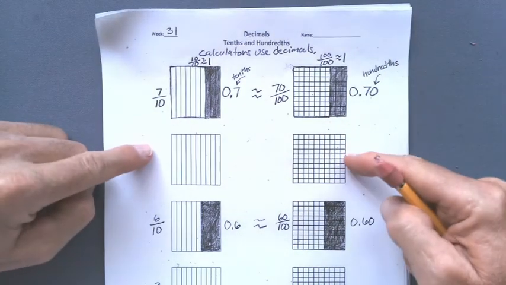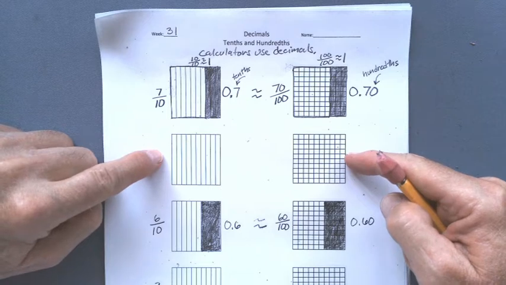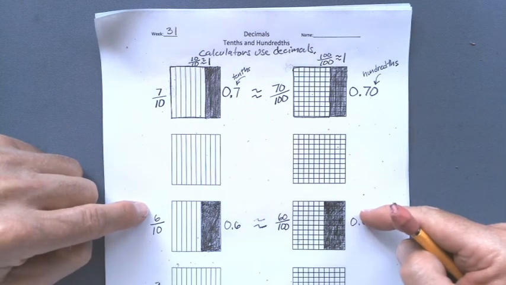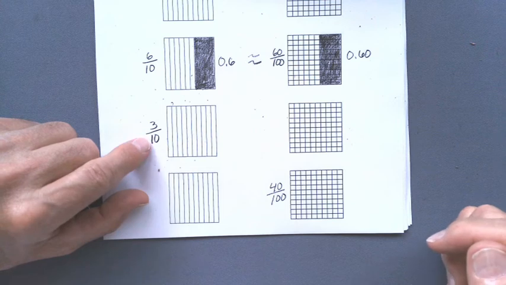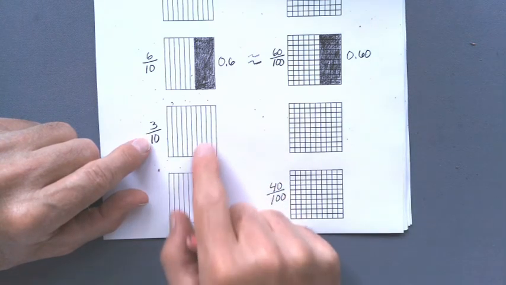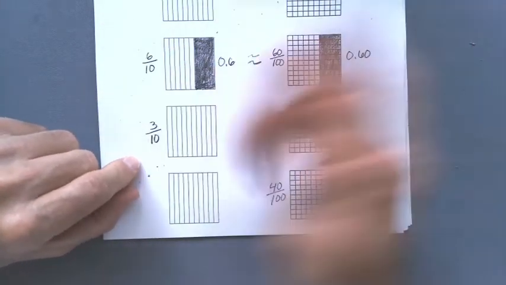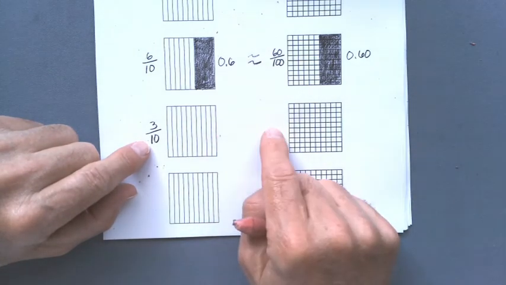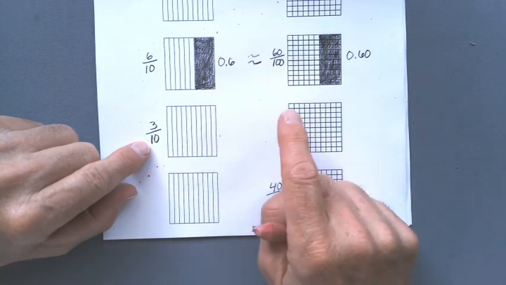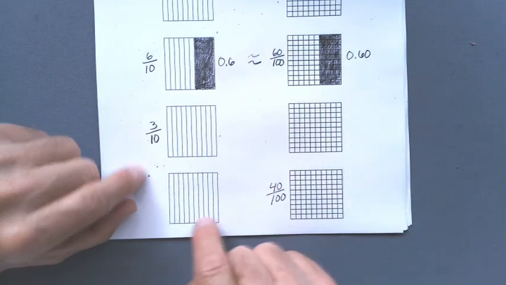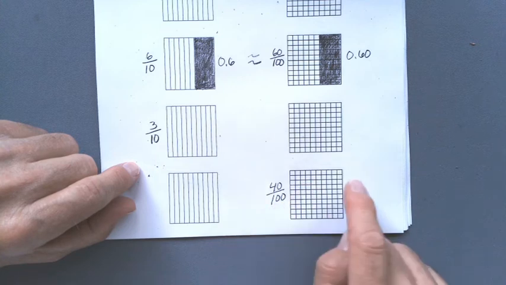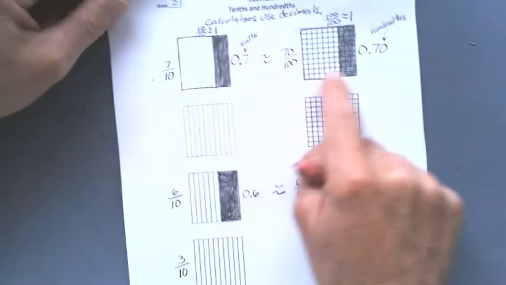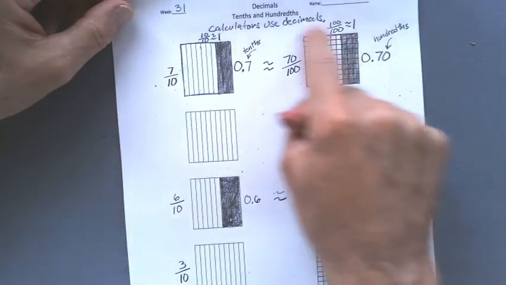So we'll do one more here together as a class. We'll look at this one. And then there'll be some examples of having proper fractions and you coming up with the model and the decimal. Model, proper fraction, decimal. Since all of these are equivalent, they all equal the same amount. You should be able to come up with examples of that given only one of these terms.